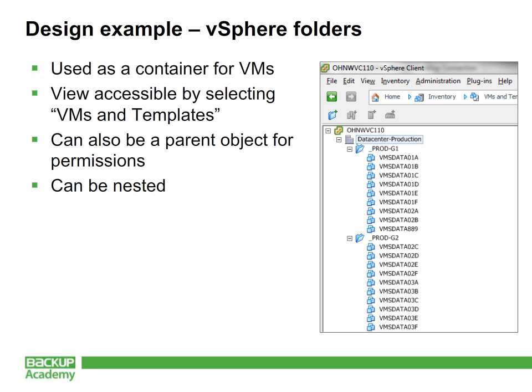Further, folders can be nested so we can have additional granularity in these virtual machine organizational tactics. And if the virtual machine backup solution can read these folders, it will back up the virtual machines within these, including the net new. So a good way to think about it as part of the virtual machine deployment process is to put it in the right folder that will get backed up. We can tweak these, move them around, all that kind of good stuff, as long as the backup software is aware of the folder and the objects within it.